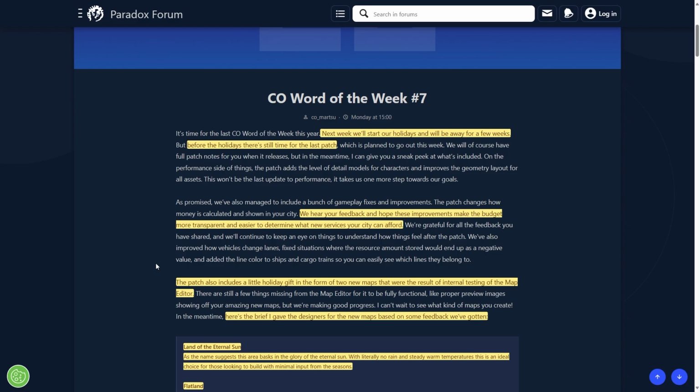Now, just a reminder again that Colossal Order's Words of the Week are written by Colossal Order's CEO, and I go through beforehand and highlight all of the relevant information. A lot of this early stuff has been kind of repeated as it was talking about what the patch was, and because this came out before the patch, there's just no reason to repeat it, so let's just dive on in, and we're just reading the highlighted portions. Also a reminder, this was written and posted on Monday, December 11th.